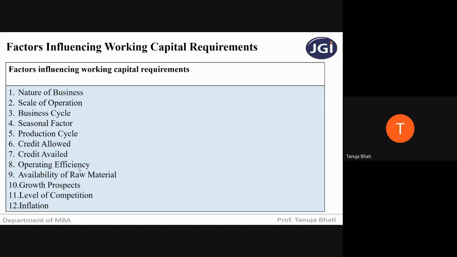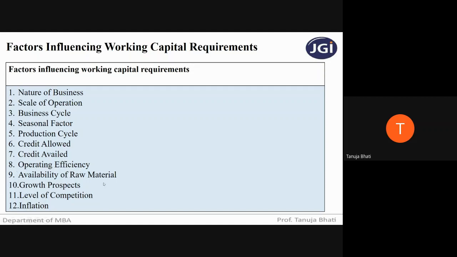So for example, you can take converting raw materials into finished goods. Some organization may convert the raw materials to finished goods at the earliest, or some organization may sell the finished goods quickly. Okay, or some organization may get the payments from the debtors quickly. So the company which has better operating efficiency has to invest less in their stock and debtors. Obviously, if a company is operating very efficiently, it will require less working capital. On the other hand, if the companies are not working that efficiently, they will require more working capital.